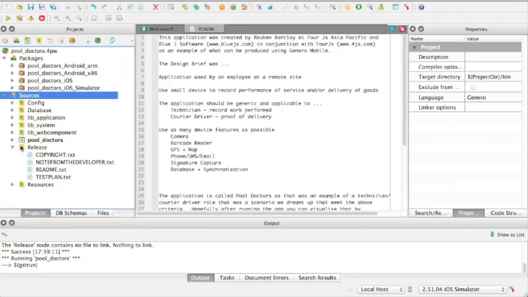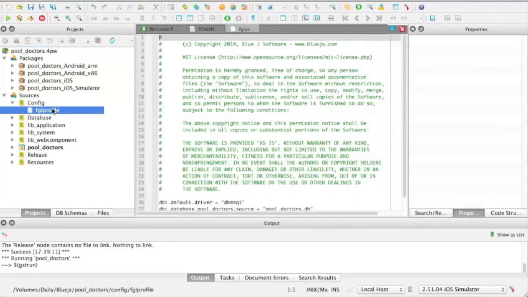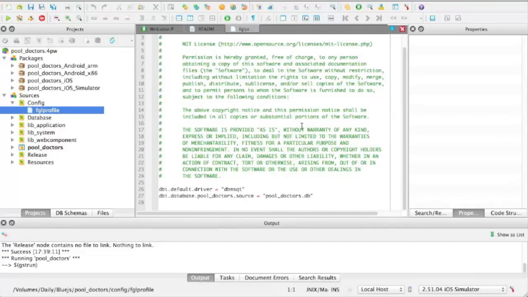So in the sources area, if we work our way through here, in our config, the first file we'll see is the FGL profile. This is a list of runtime configurations. So at runtime or prior to runtime, we can come in here, change these values, and run the application, and we don't have to compile or rebuild the application. So kind of handy for development, test, training scenarios.